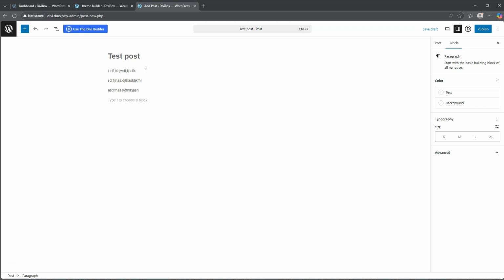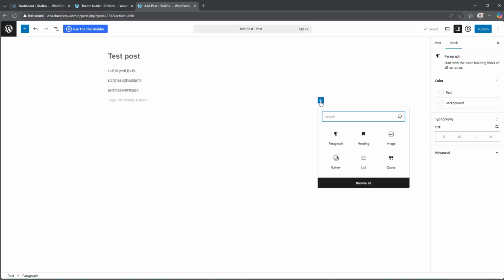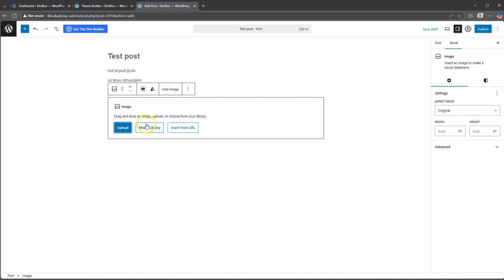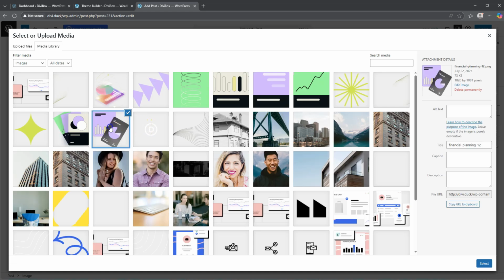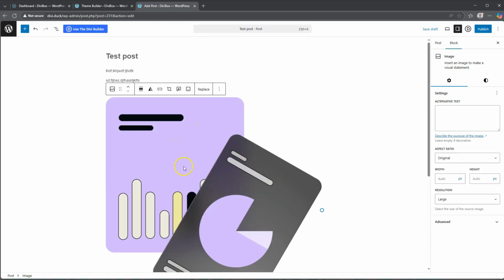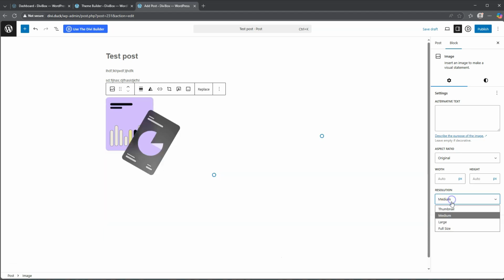And then if I want to add in any other types of things, like media, you can just come in here and click on image, and you can come into the usual upload, media library, or insert from URL. So I just go to the media library, I say I want to insert this, and I select. This is all very familiar, I would assume. And then it enters that in for us. Once it's entered in, you can choose whether you want it large, medium, thumbnail, or full size. So you get to choose.